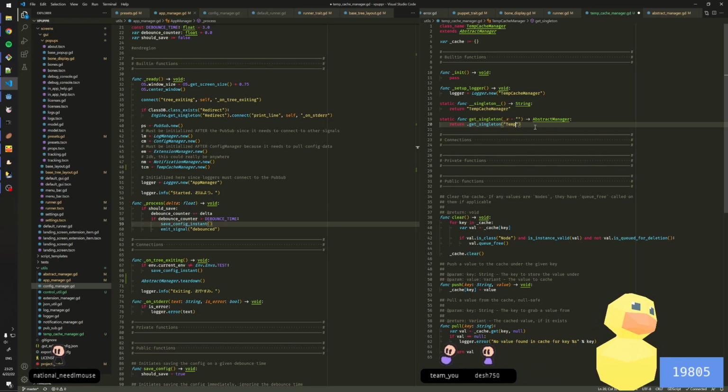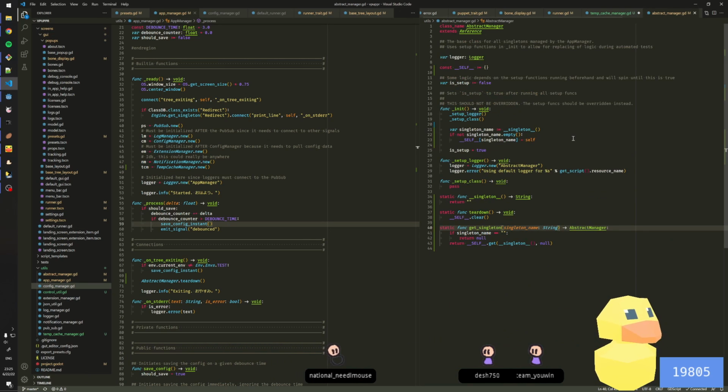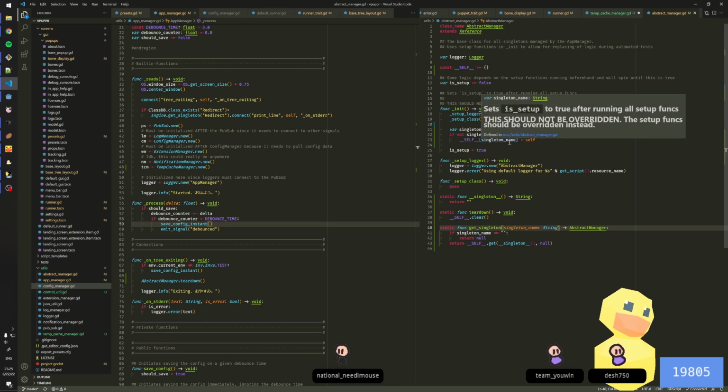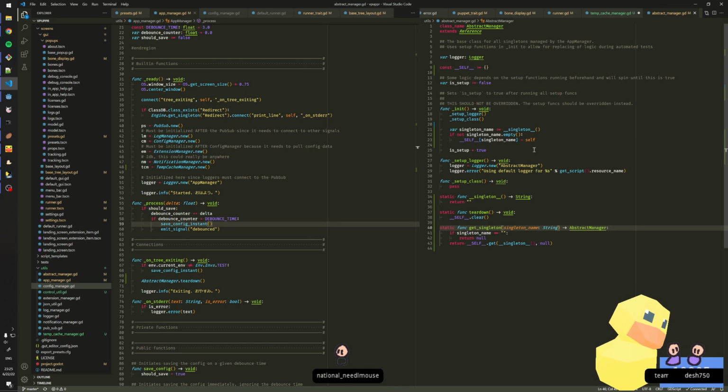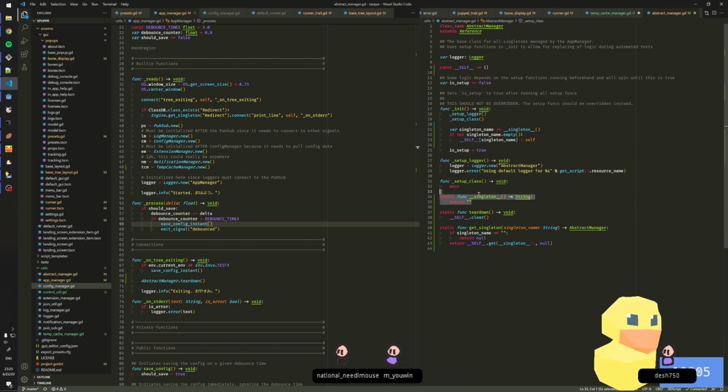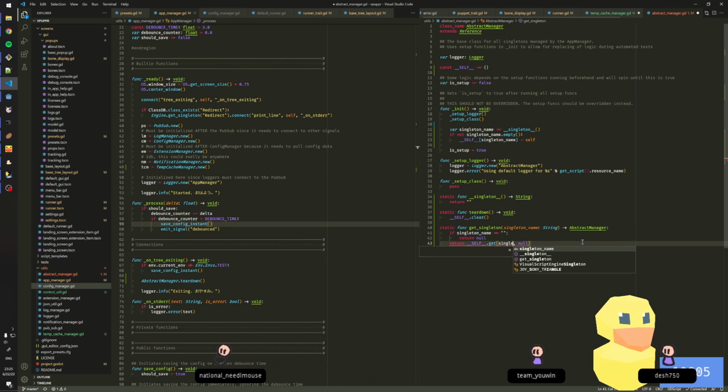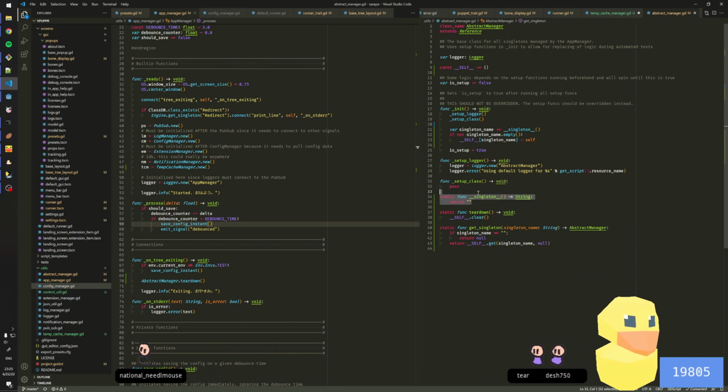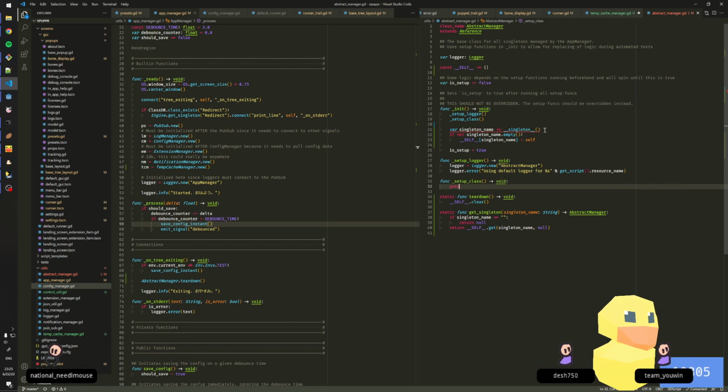But then this breaks a bunch of stuff actually. This breaks a ton of stuff because then you need to have an override function for setting up the singleton as well. All right, well. So that'll be fine. This is not fine.